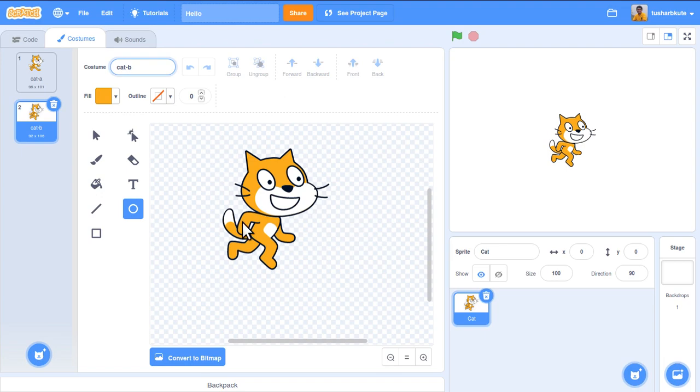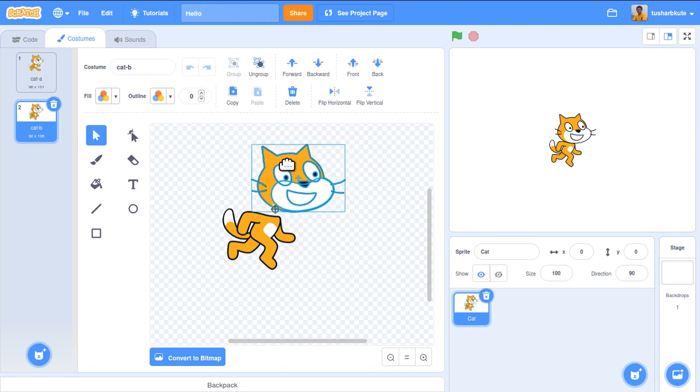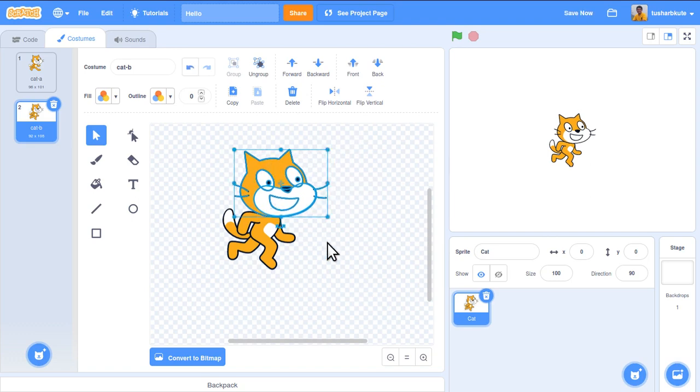Okay, now let's start with this. This is the color. The options that we use from here, its colors are shown over here. If I click on this particular part, the first option shown over here, its meaning is select. So some part of the sprite or the whole sprite I can select by using this option. See, I can select this part. See, these are the different parts that the sprite contains. For example, I want to select the face of the sprite, so I'll select it and I'll drag. See, it's different from the original.